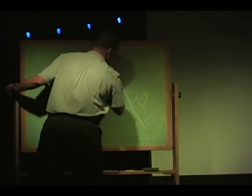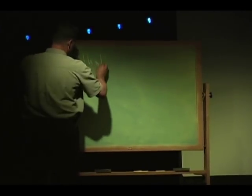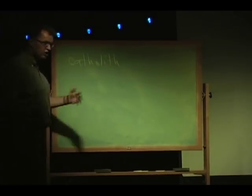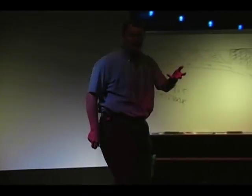There's a controversy that has been going on for a good 40 years involving the Mount Stuart batholith. The Mount Stuart batholith. A batholith is just a huge amount of granite. Okay, so the Sierra Nevada mountains in California, Yosemite National Park. You've been to Yosemite? Beautiful granite walls, half dome, etc. Yosemite is a very small part of a huge mountain range, the Sierra Nevada mountains, and the mountain range is entirely granite. That's a batholith. It's the Sierra Nevada batholith. There are other batholiths as well. So one more time, a batholith is a huge accumulation of granite.